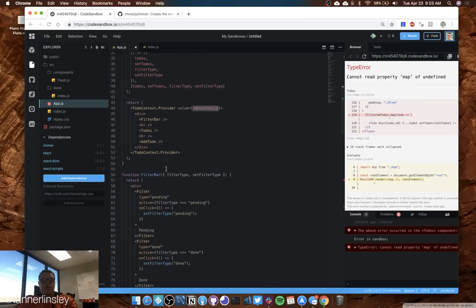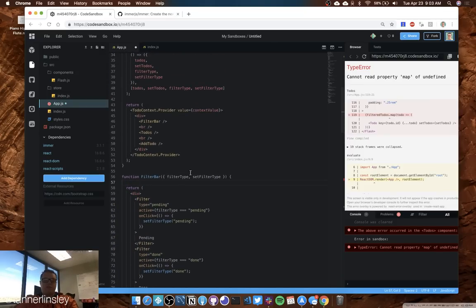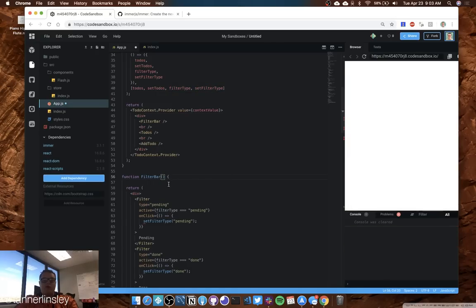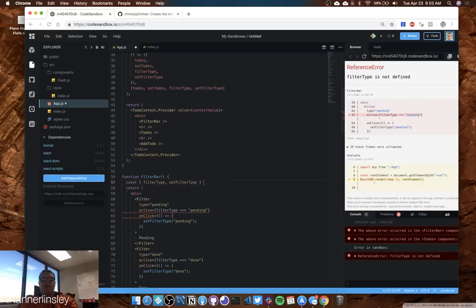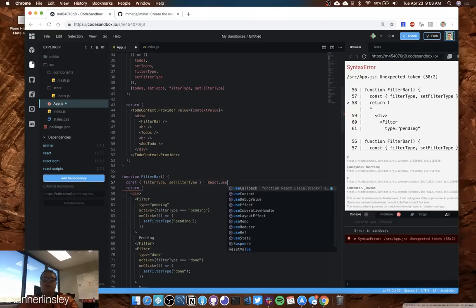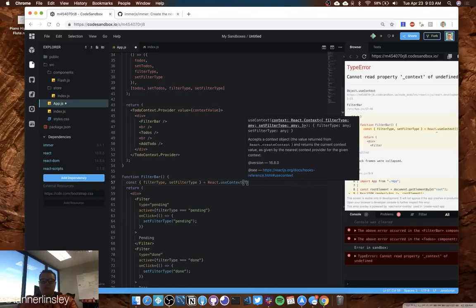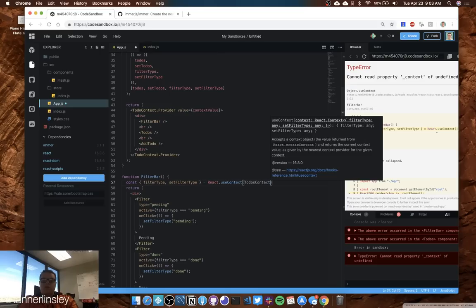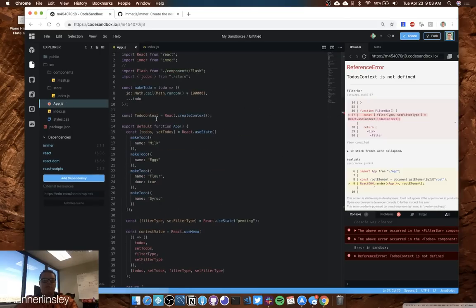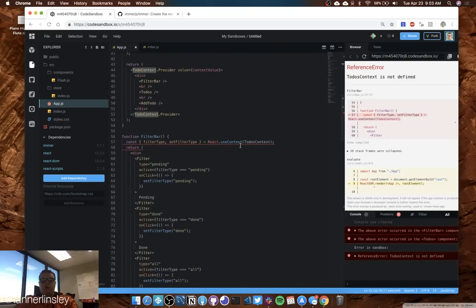Well, let's go into the filter bar, the first component we have here. These filter type and set filter type, we were getting from props, but now they're going to come from React.useContext, and we're going to pass in the to-do context.